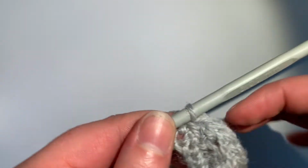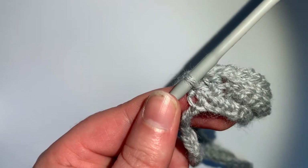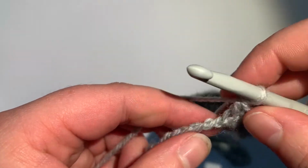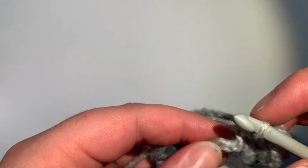And what that does is it pulls the top row down to this height, but you won't get a little hole that you would if you hadn't connected it to the lower row. So then we're just going to continue to single crochet in each stitch across.